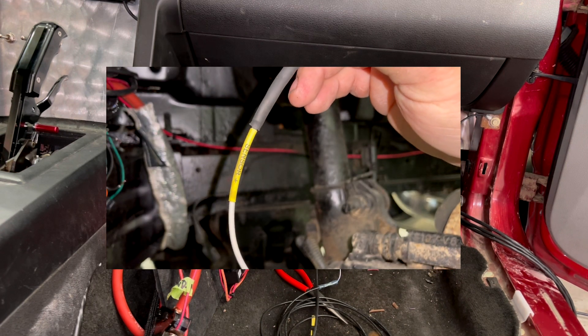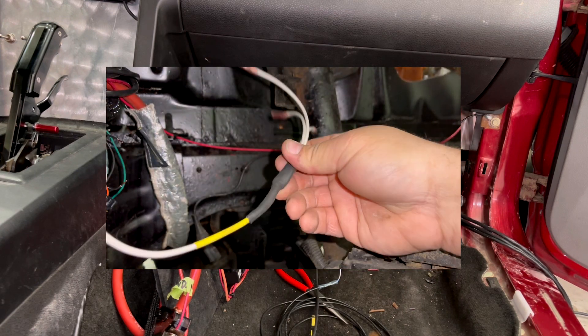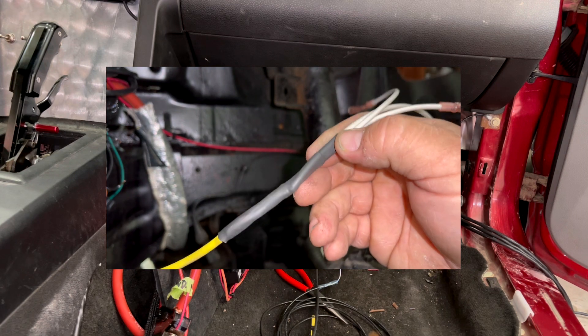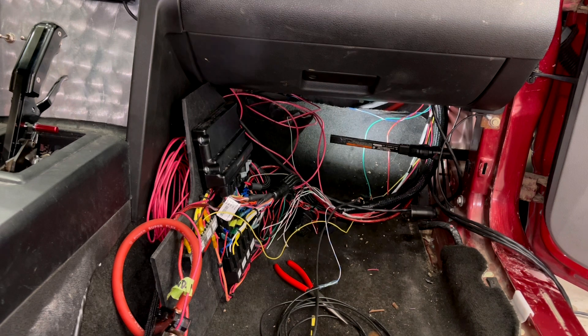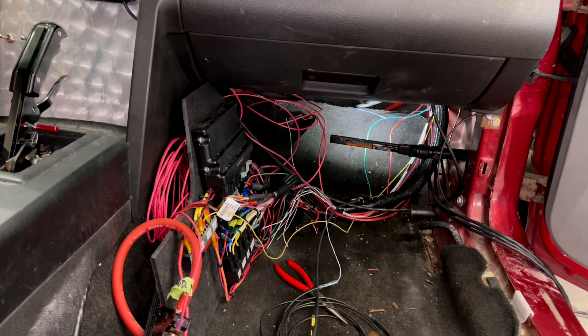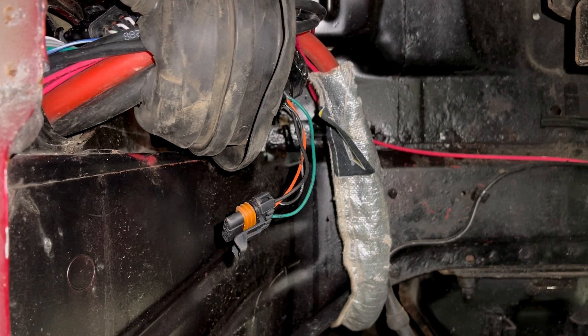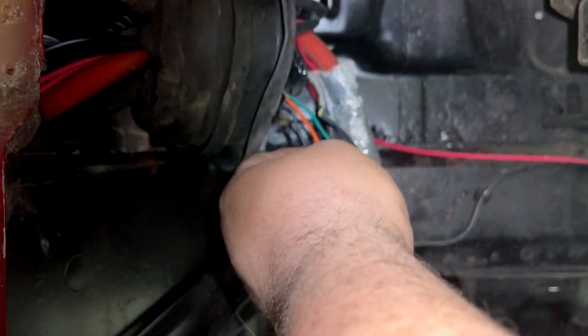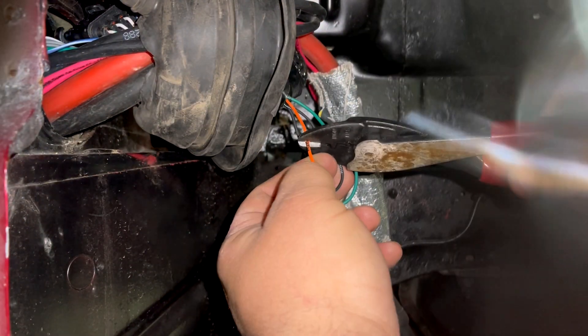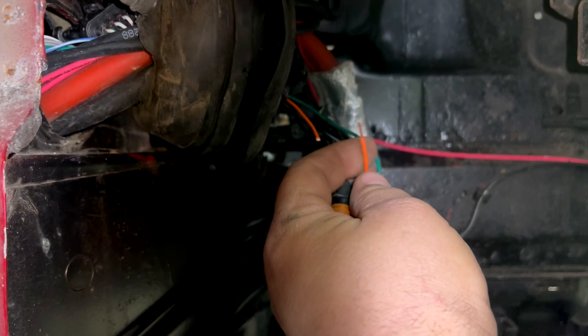So I made what I'm calling the 'octopus' — I took three wires and soldered them to one so I can get off the five-volt reference and the ground and have multiples in the car for any data acquisition I want, for dome pressure, back pressure, and so many other things. The Holley is kind of limited on the five-volt and single ground reference stuff, but you get a lot for your money. I'm about to cut this orange wire which is my five-volt reference and add the octopus.